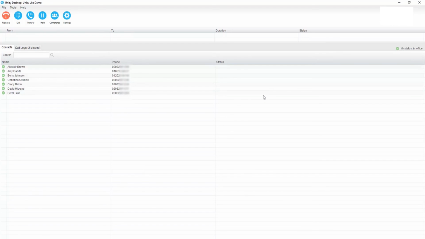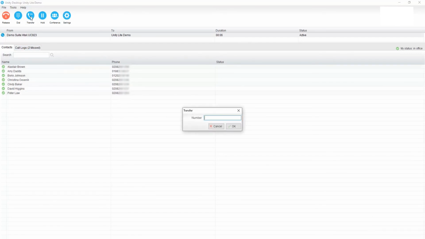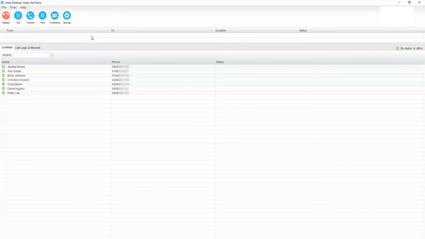If we look at transfer option number 2, maybe a more fundamental one, if I take an inbound call, and again, I talk to the person and it needs to be transferred, I can press the transfer button. And if this is being transferred to somebody who's not on my buddy list, or indeed to an external number, somebody's mobile or an alternative office, I can simply dial the number in here, press OK, and you'll see the number disappears from my control window and has gone off to the destination extension.